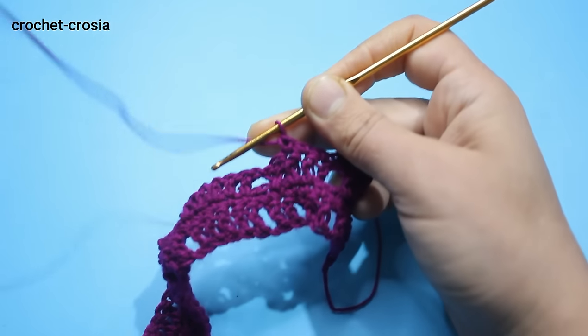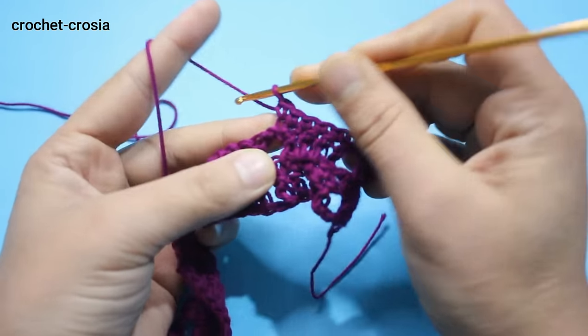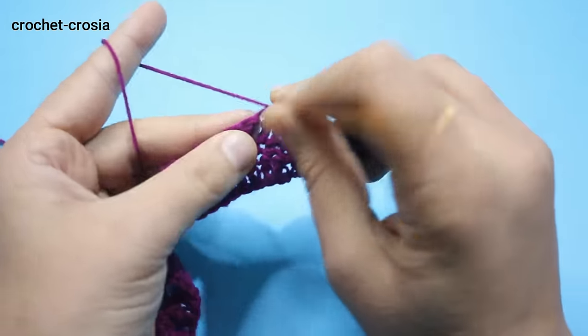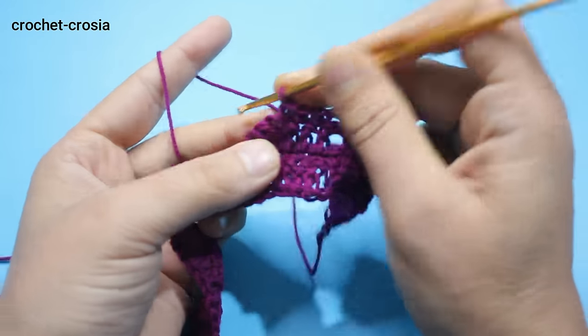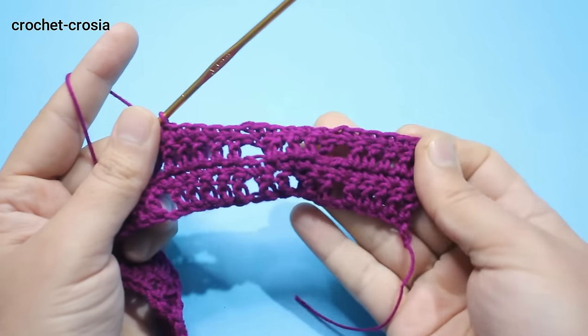3, 4 and 5. Chain 1, skip the next chain space, make single crochet in the next 5 stitches, 1, 2, 3, 4 and 5. Then continue the same work across to the end.